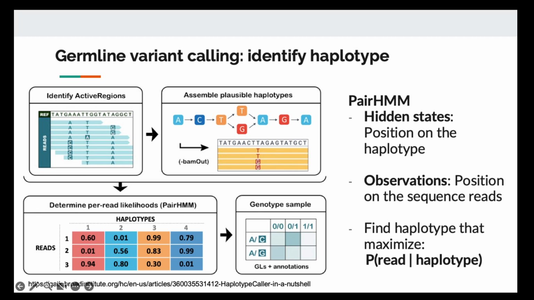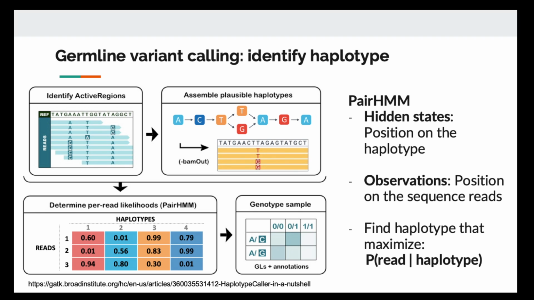We have some observations, which are the sequencing data. So we saw the read having a certain mutation next to a certain mutation, next to a certain mutation. So the idea of this hidden Markov model algorithm is to find the haplotype that can explain our sequencing data. So the haplotype that fits the sequencing data has to be the likely haplotype in the sample, because the reads are generated from the haplotype.